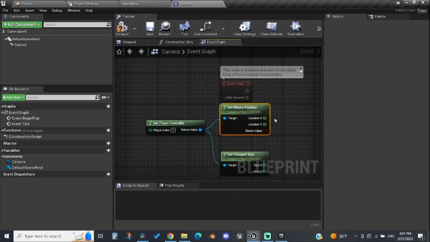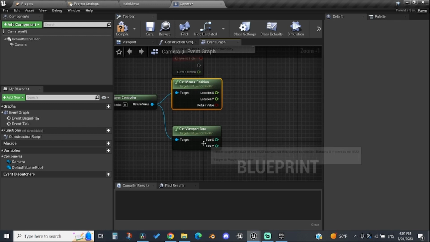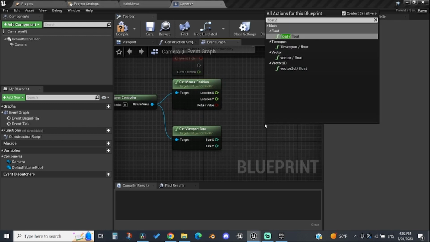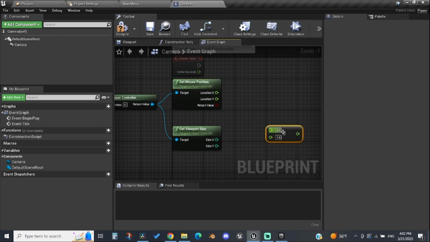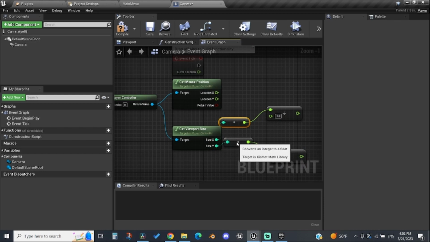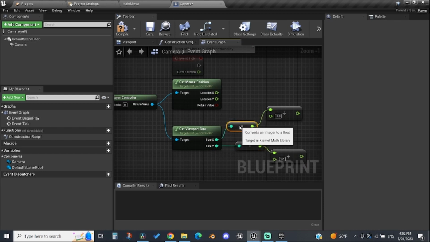And now we're going to get our viewport size divided by a float, and then plug that in. So we're going to divide it by 2.